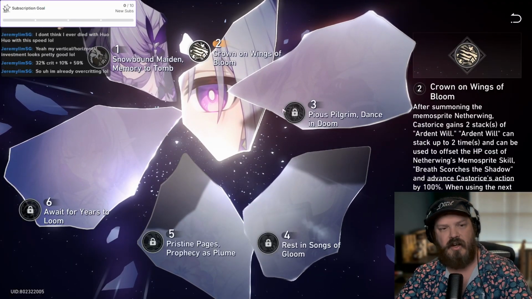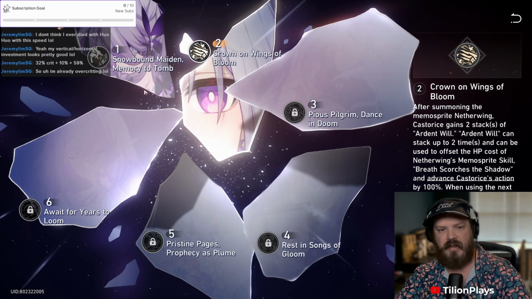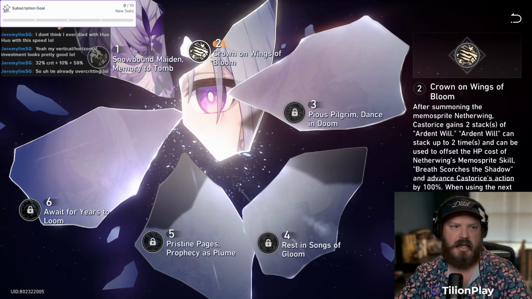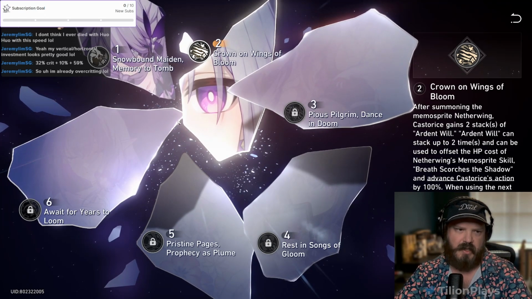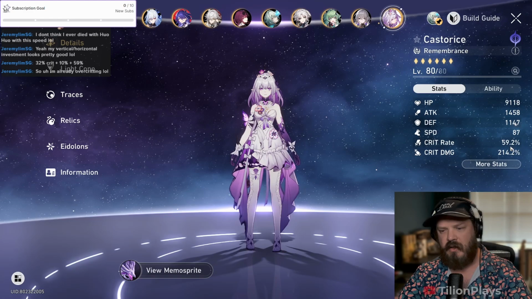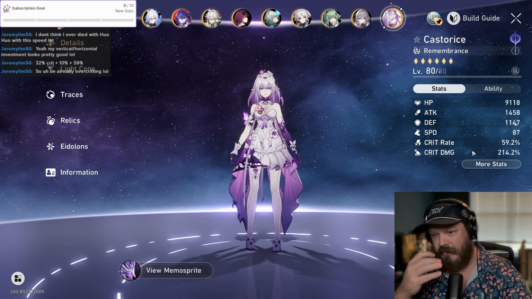Very good Eidolon choices. This E2 is nasty. Effectively, kind of just like Herta, it's going to double her damage output. Very good. It changes the way she plays a little bit too, but very good Castorice. Overall, you're meeting all your thresholds. You're a little bit better than me too, and my Castorice is well invested.